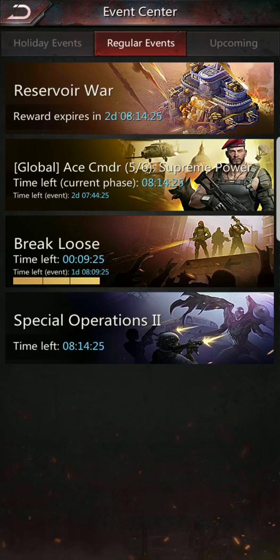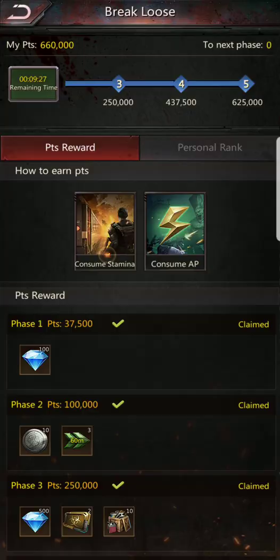Save it for when you can complete it. Save up your rewards from quests and events until you have 13 or 14 AP items, and then when this event comes around, you'll be able to complete it. Go ahead, complete it if you want to, and that's when you'll use those items.